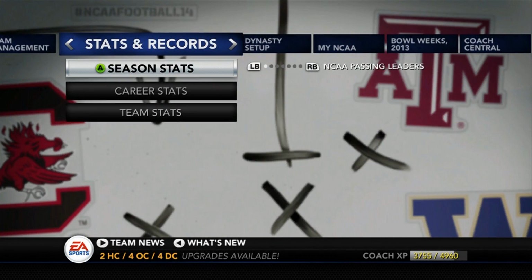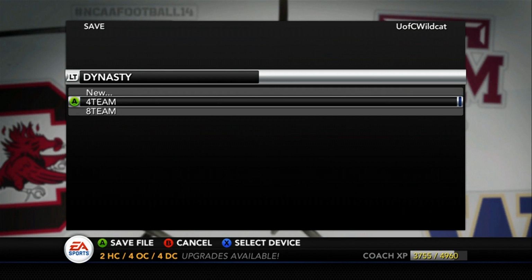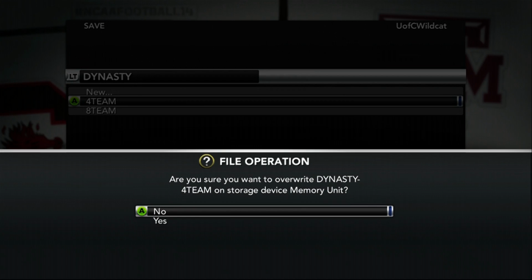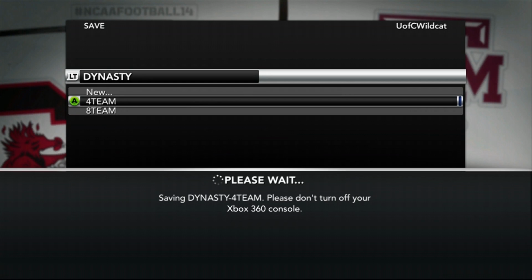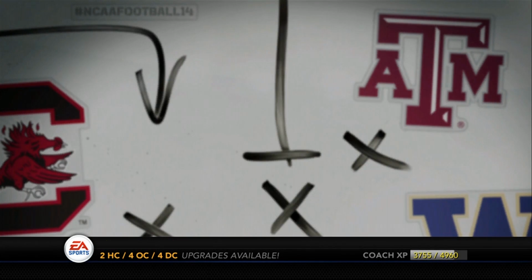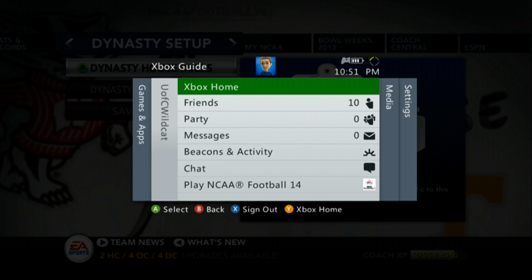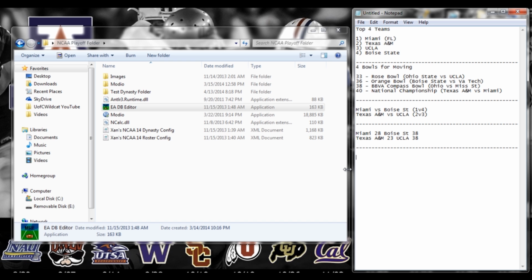And let us see. Let's go over here to our Dynasty setup, go back to our Save tab, and we'll go to the 14 playoff, or just save right over it as we did the last time. We're going to overwrite it on the memory unit. Once that saves, we're good to go. Awesome. And I'm going to dashboard it again, and I will be right back to my computer, and I'll see you there shortly.